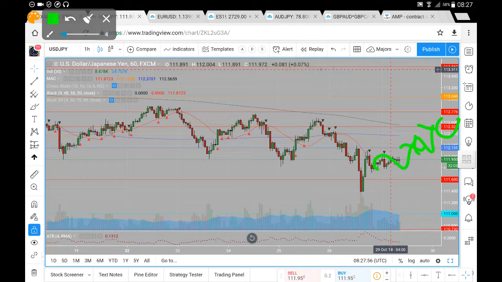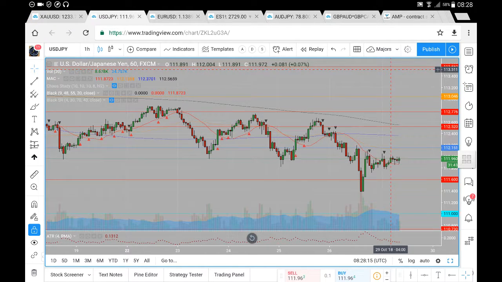However, in around that 1252, we do have the added confluence of the 400 period average. It does increase the likelihood of seeing sales momentum come into the market from that level. But if we can successfully navigate that 1252, looking for a move up towards that 1277, previous scenario of counter resistance before seeing a pullback. Beyond that 1277, looking at a move up towards that 113.04 here on the US dollar Japanese yen.